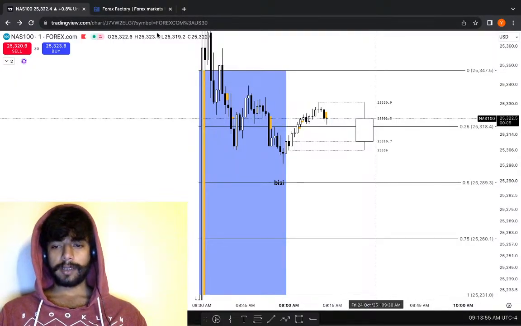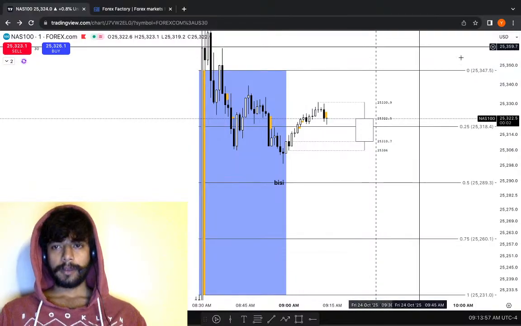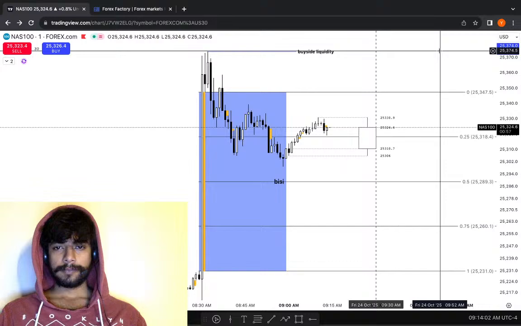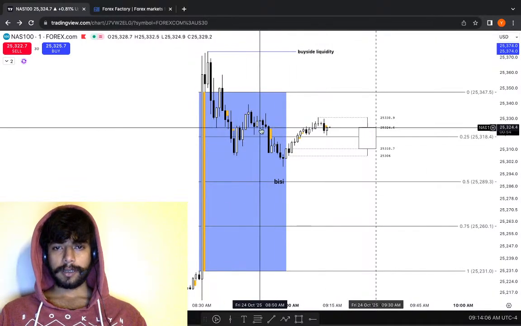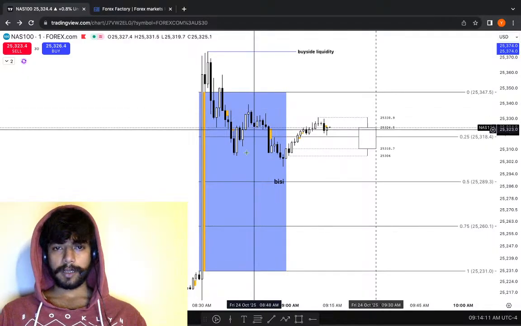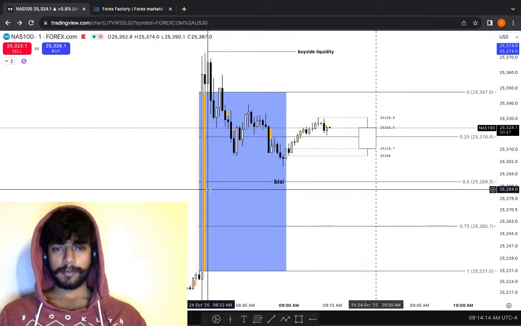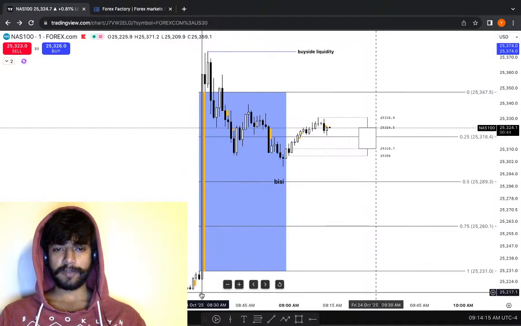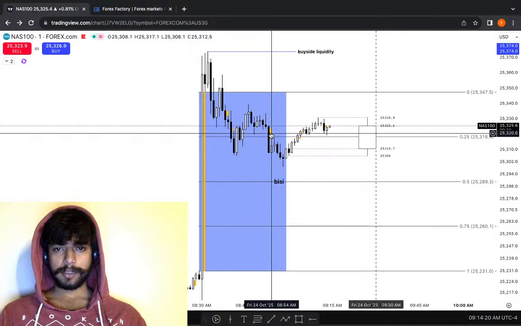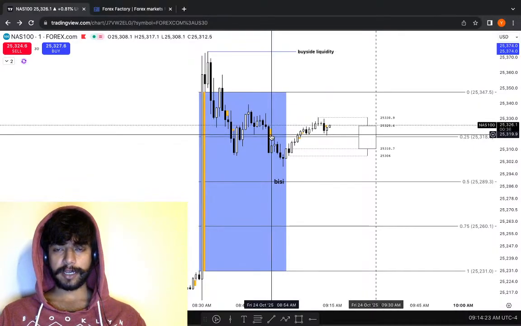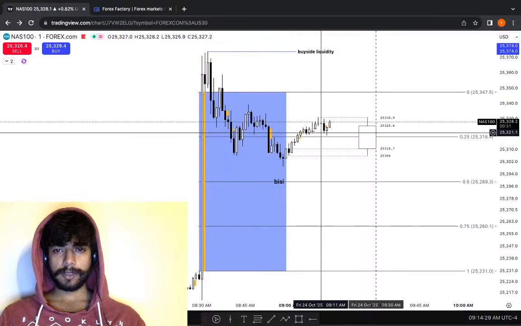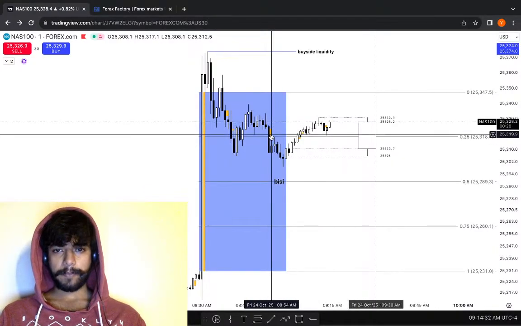Now I'm waiting for the 9:30 opening. Price is currently taking support from this sell side imbalance, buy side inefficiency, and the upper quadrant of this buy side imbalance, sell side inefficiency, which formed at 8:30. Okay, so now currently this sell side imbalance, buy side inefficiency is acting as the inversion, and it is currently supporting the prices higher from its midpoint of this gap.